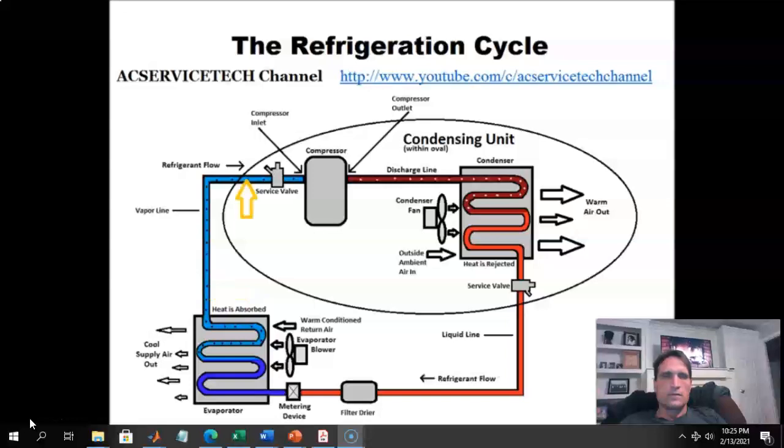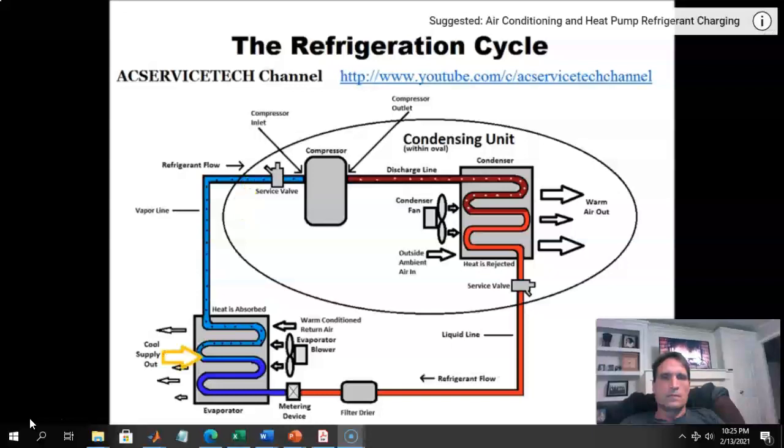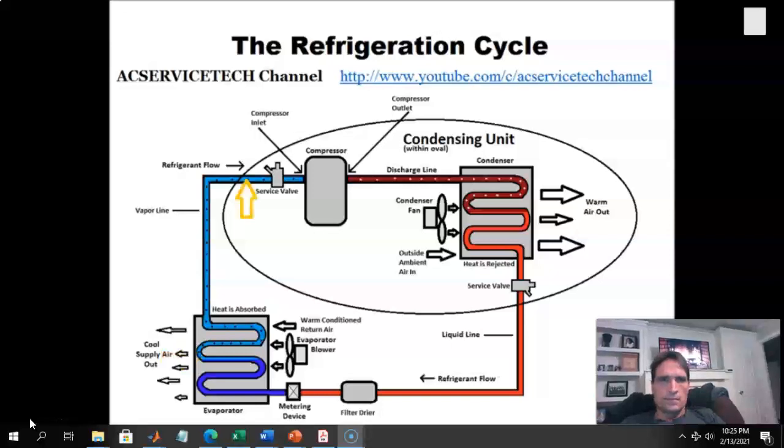If you continue along, you keep coming up as a low pressure, low temperature vapor. You come up and then you make a right, and then you come over to the service valve. That's where we take a superheat reading. If you took it right in the middle of the evaporator coil, right after the saturated state where it turns into a complete vapor, the temperature increase from there all the way over to the service valve next to the compressor is called the total superheat.